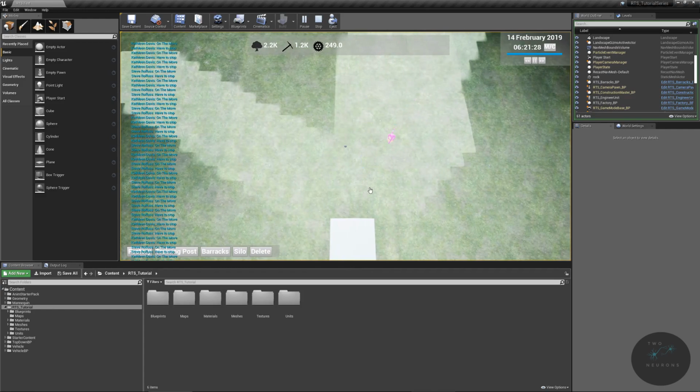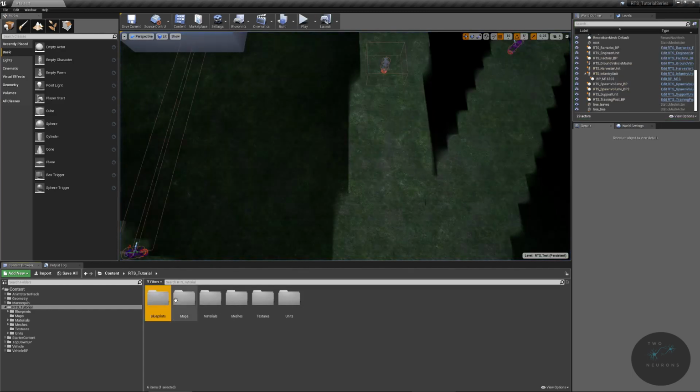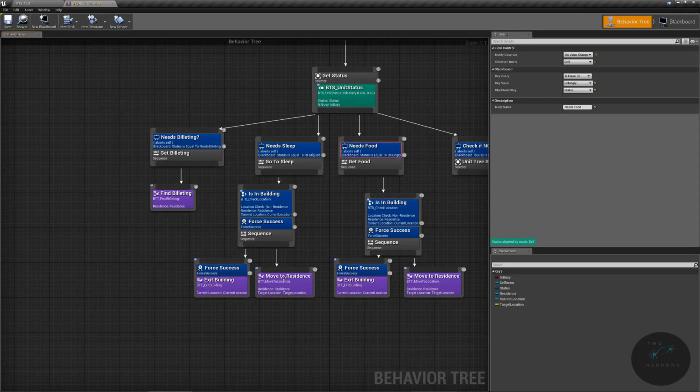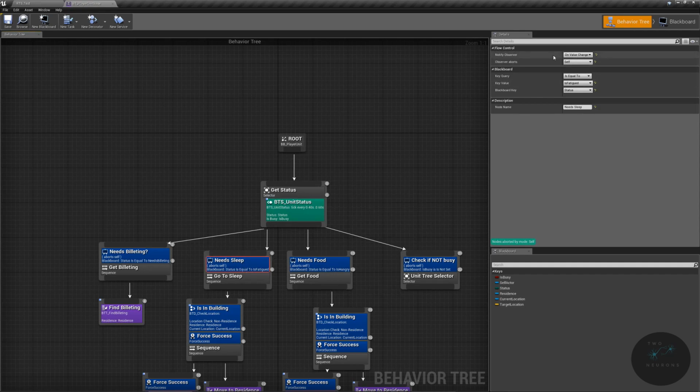So what's going on is you'll notice, though, if you look at this text carefully, it never says, I've arrived. It's on the move, stopped. So if we take a look at our behavior tree, and I thought we'd be able to get around this into the next video, but we can't, unfortunately. There is an issue going on here. And the issue relates to something that's going on here as well.